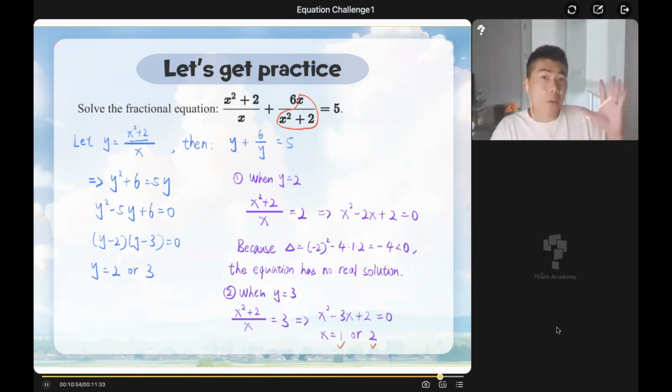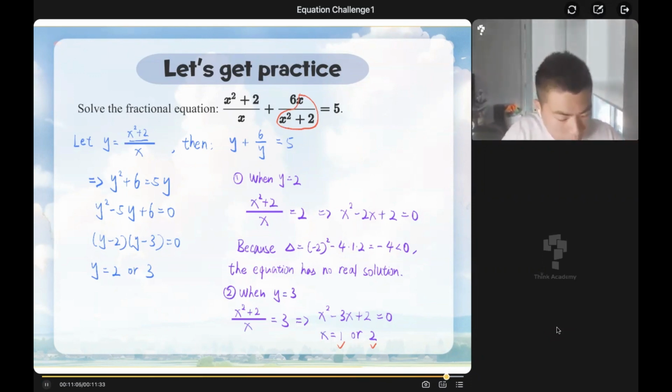Okay, so since now we have these two solutions and they all work well with the equation, these will be the final solutions to our equation. So we are going to safely say that the solutions will be 1 and 2. And that's it. So now you can see that this is the formal way to use this reducing powers method and solve this equation. Okay, so see you next time, and hopefully you can get a good result in the equation challenge. Bye, guys.